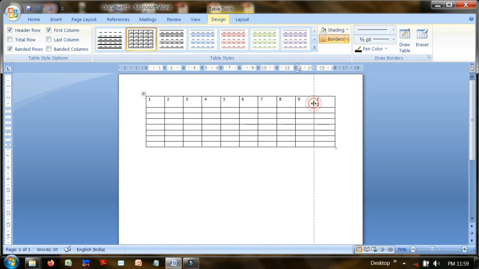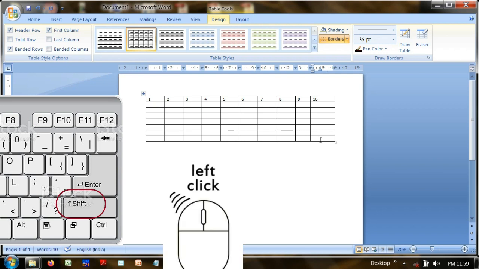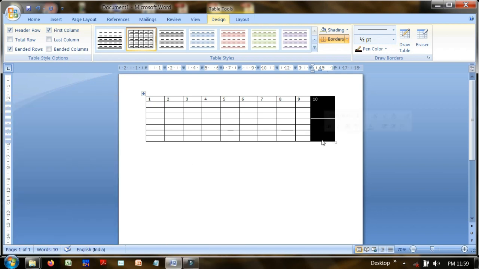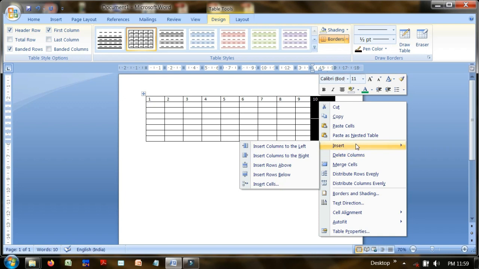Mark the first column, then select all with the mouse or by dragging the cursor, press the Shift key and click in the last column in the last row to select the whole column. Right-click if you need any extra column, either on the left or on the right.